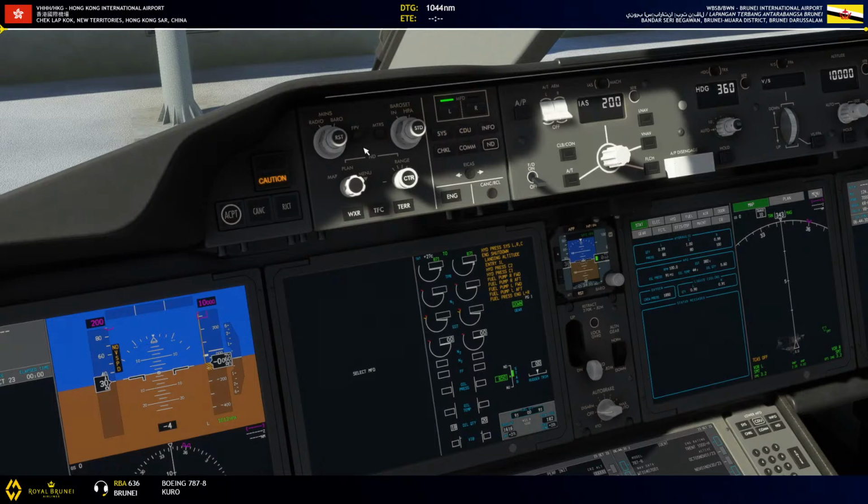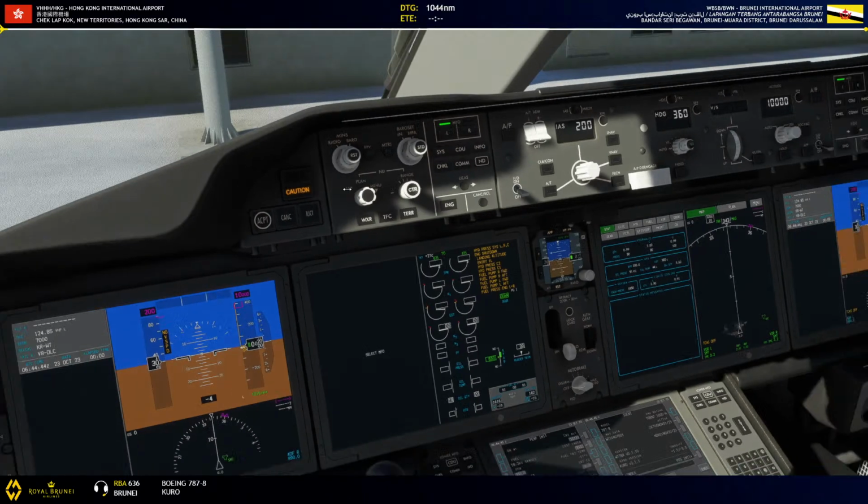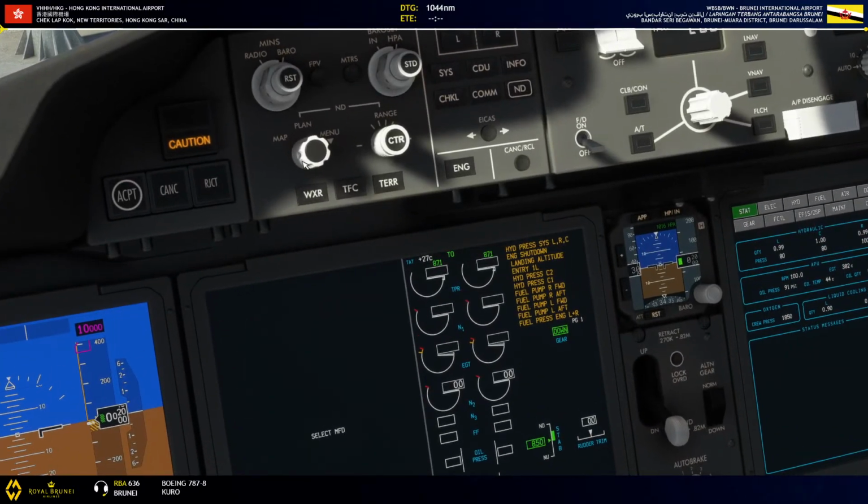FPV switch as required, meters. Baro set, pressure 1016. ND selector plan and push.